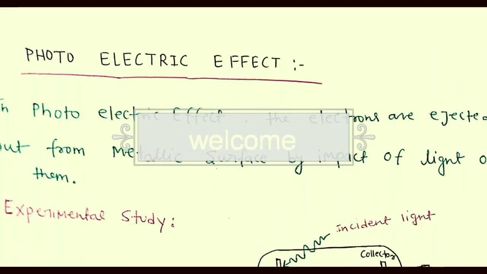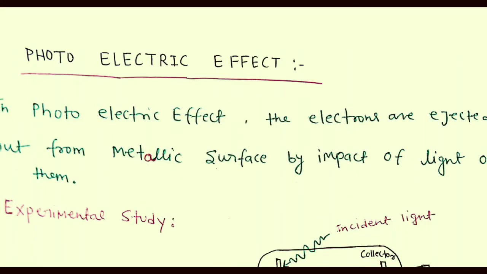Hello friends, in this video we are going to talk about photoelectric effect. When electromagnetic radiation of sufficient energy falls on a metal surface, some electrons from the surface get ejected, known as photoelectrons. Current produced by these photoelectrons is known as photocurrent, and this phenomenon is known as photoelectric effect.